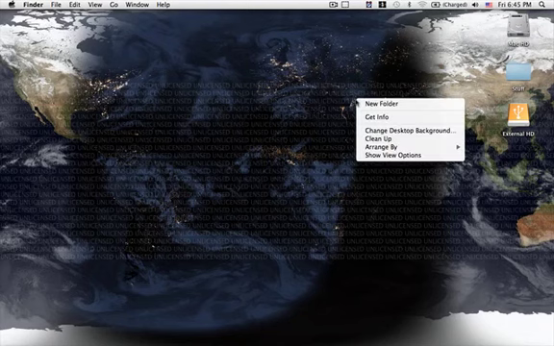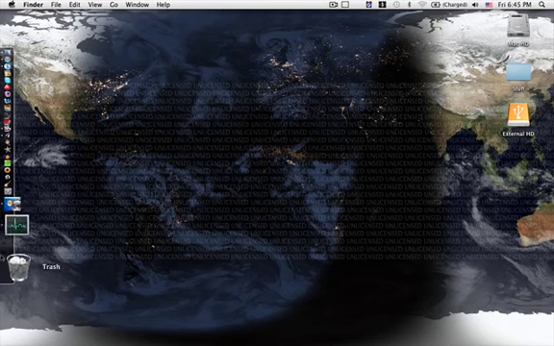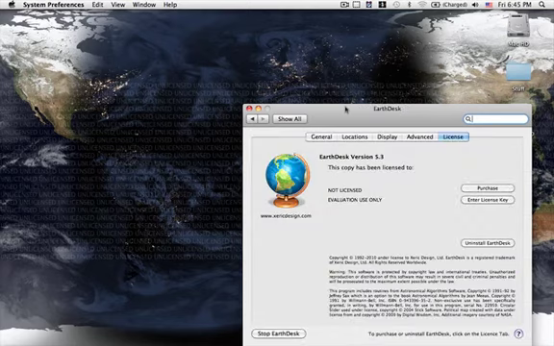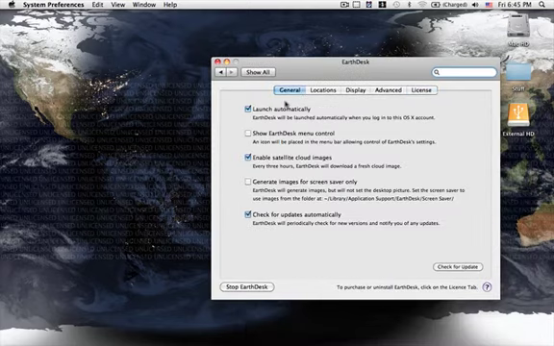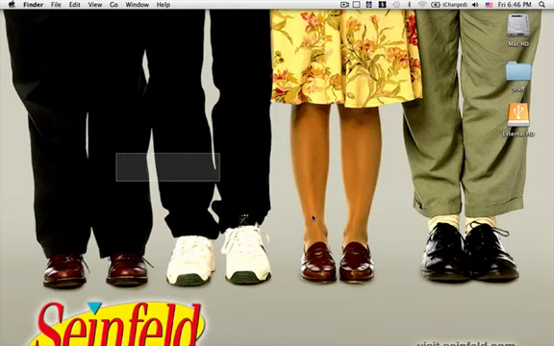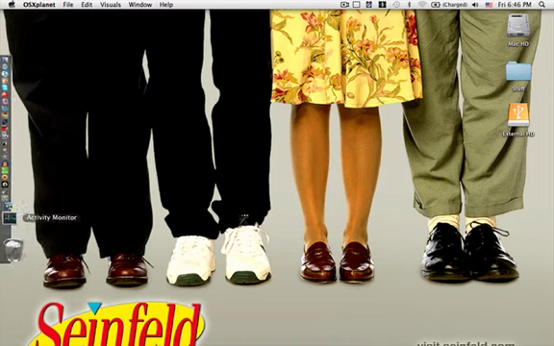So yeah, this is EarthDesk. This is what EarthDesk looks like. As you can see, if you don't pay for it, it has this unlicensed writing all over it, which is annoying. But yeah, EarthDesk actually operates through the settings, but you can turn this off, I think, by clicking that right there. Alright, there's my normal background. Yeah, so to turn it back on, I guess you just open the application.